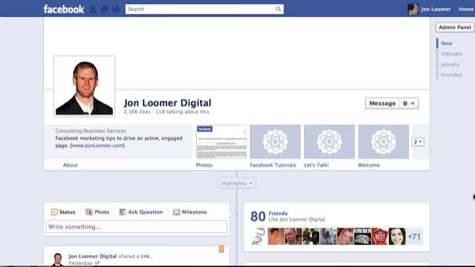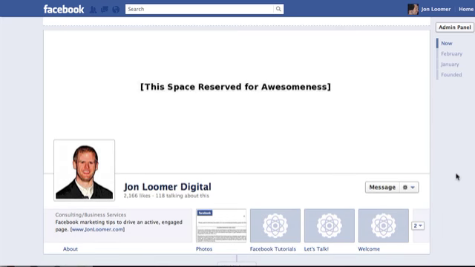Now, a couple more things. As far as the welcome tab goes, previously you could set a default landing page for non-fans. That now goes away. There is no default landing tab. I mean, if there is one, it's actually just your timeline, which puts even more pressure on you to get their attention here with your cover photo, like my awesome cover photo right here.